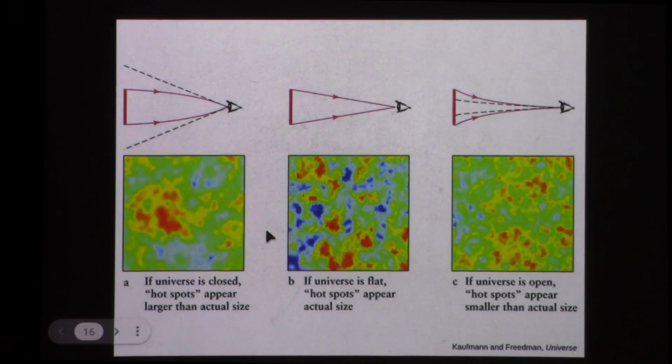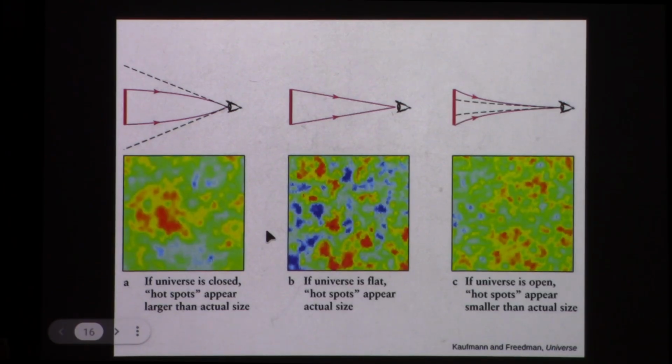If the universe is flat, the hot spots will look actual size, so to speak. They will subtend an angle that would be exactly what you would predict if the light just went straight through flat space all the way since the time of recombination. The answer is, it turns out, the hottest hot spots should span about 1 degree on the sky today. Anybody know how big the moon is on the sky? Half a degree. So if you had microwave eyes that could see these things, the hottest hot spots and the coldest cold spots would be about twice the size of the full moon on the sky.